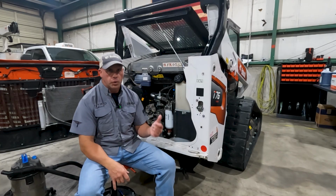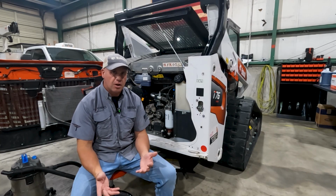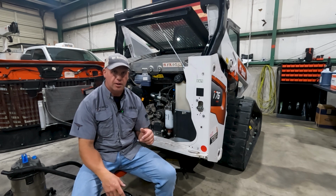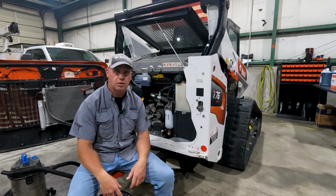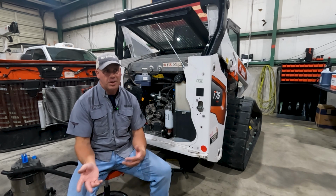Well, that's it for the full service on this machine, which I call a 1,000-hour service, but a lot of this, like the cooling system, is good to 1,500 hours and such. So I'm just a little ahead of schedule on this, but again, that's how we do everything.